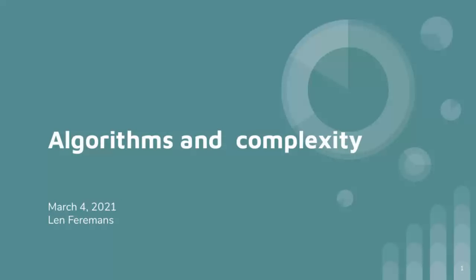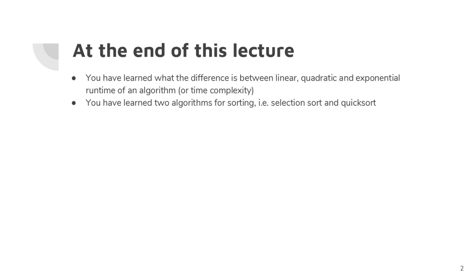Okay, so the main topic of this week is algorithms and data structures. It's 2 presentations. I try to limit the number of slides so we don't run out of time this week. So at the end of this presentation, you should have learned what the difference is between a linear, quadratic, and exponential runtime of an algorithm.